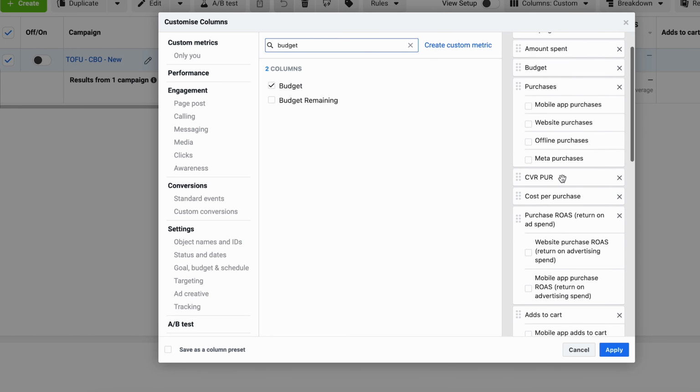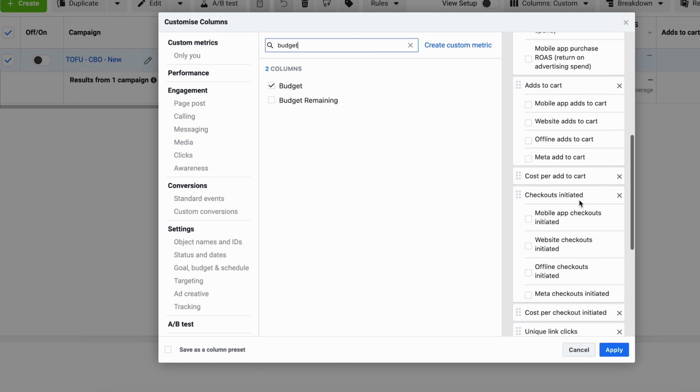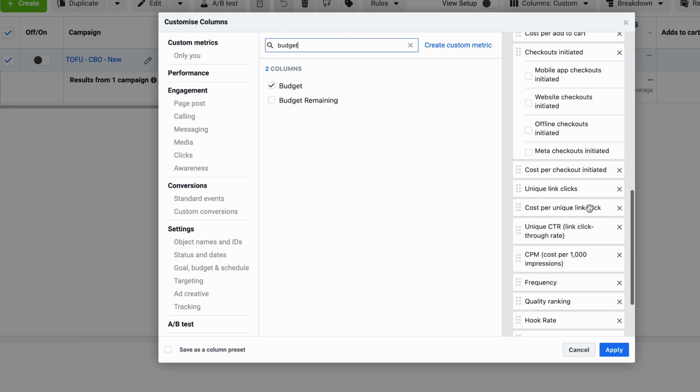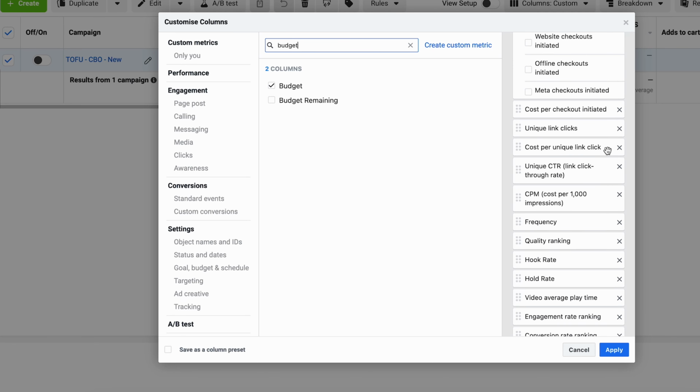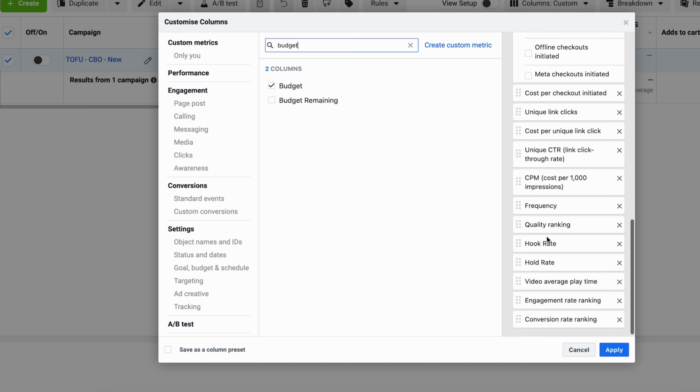Budget, purchases, conversion rate, cost per purchase, ROAS, add to cart, cost per add to cart, checkout initiated, cost per checkout initiated, unique link click, cost per unique link click, click-through rate, CPM, and then frequency, quality rating, hook rate, hold rate, video average playtime, engagement ranking, and conversion rate ranking.